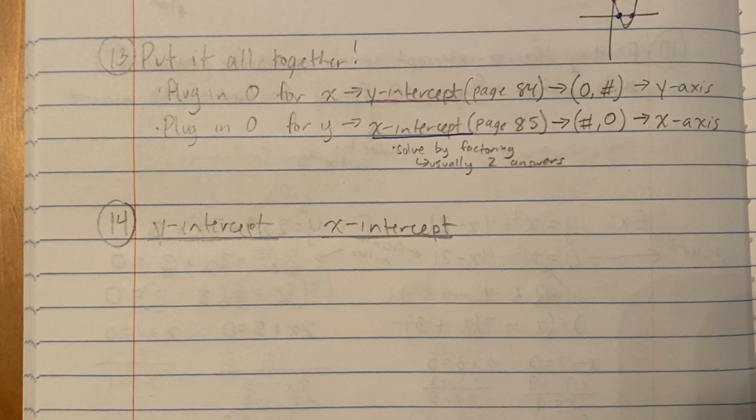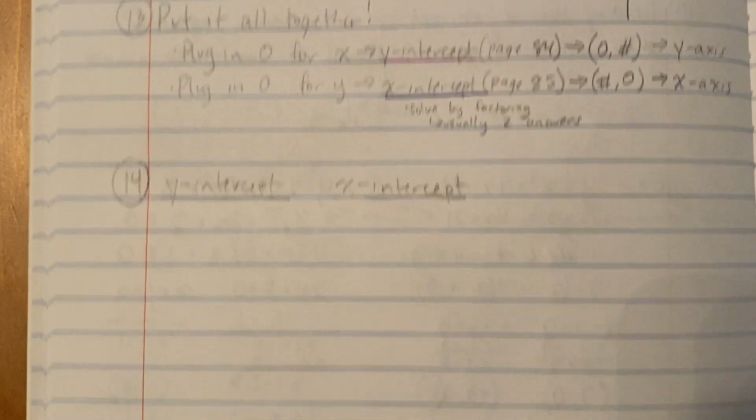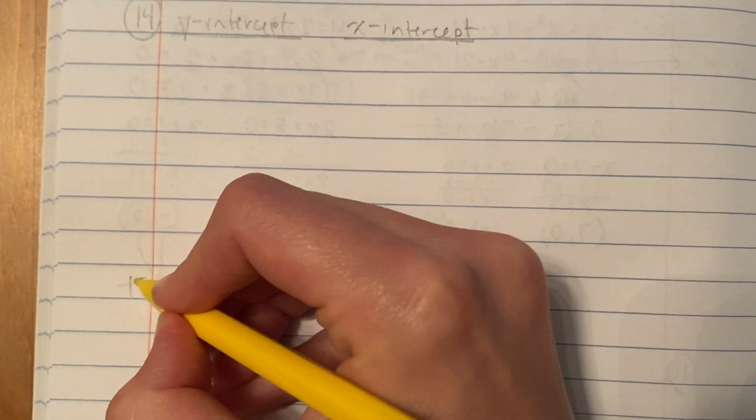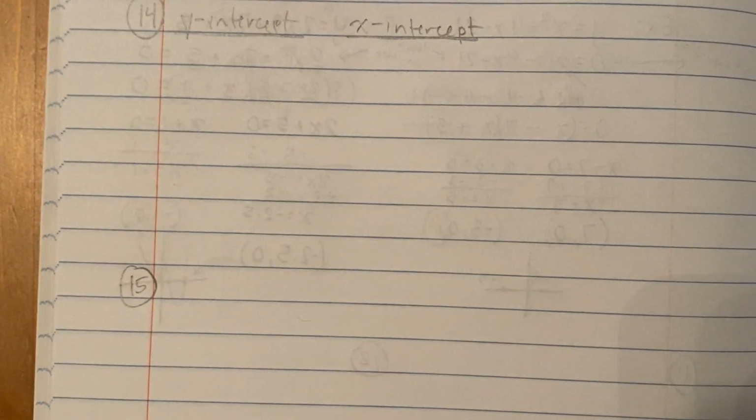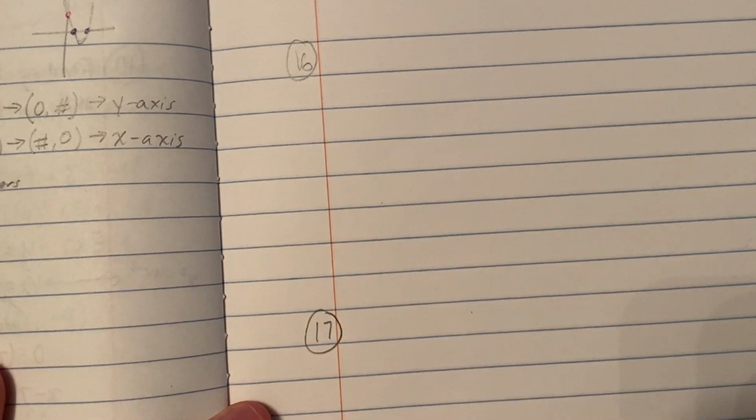But you're going to have plenty of space to do these practice problems because you're going to do 14 right here, and then you can just give yourself plenty of space. 15, and on to page 87 for 16 and 17. And you're done, and this is a challenging assignment, and you're doing awesome.